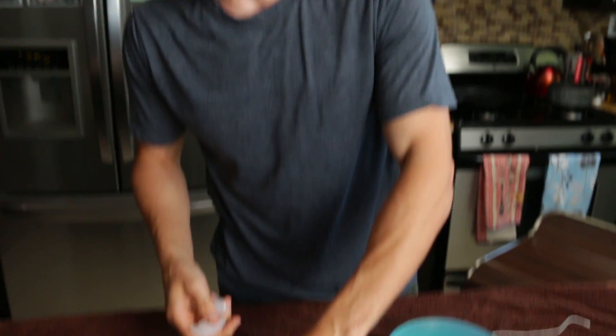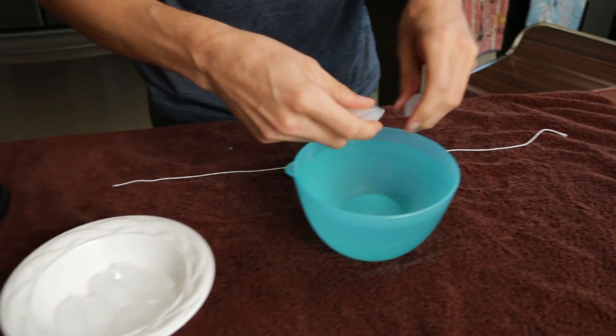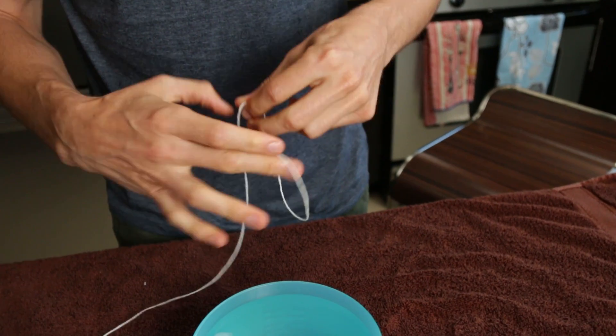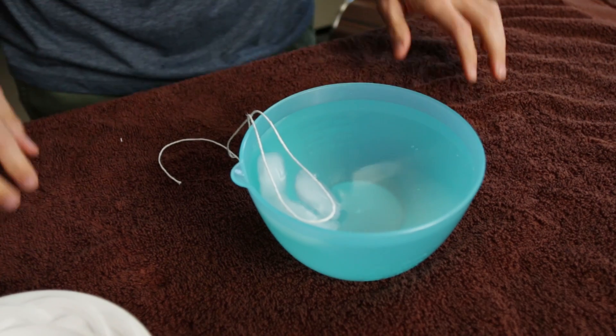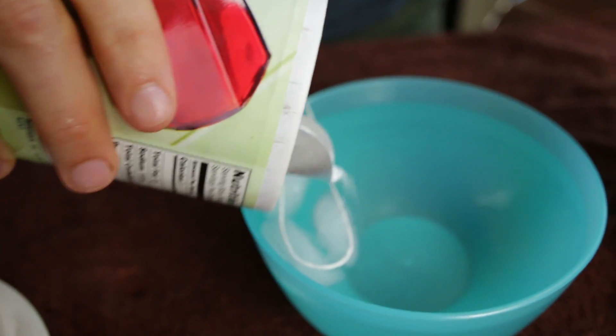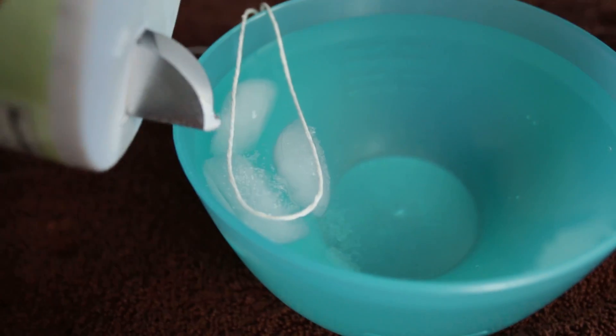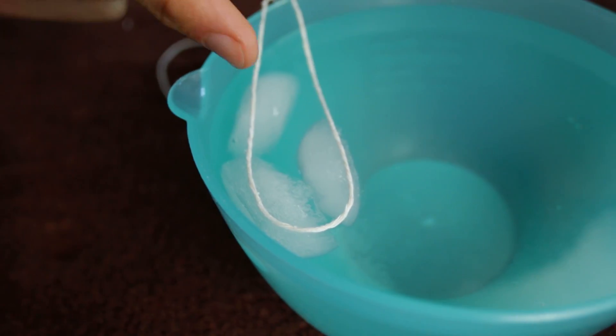First I'm going to show you guys how to do this on a small scale. You may have seen this in science class. It's a really super easy experiment. You take some little ice guys, float them in this water, take this rope and lay it across there — boom — and then you sprinkle some salt. The salt is lowering the freezing temperature, then the salty water exits that area, but it's already cold, and the water that's been created from this then refreezes to the rope itself.